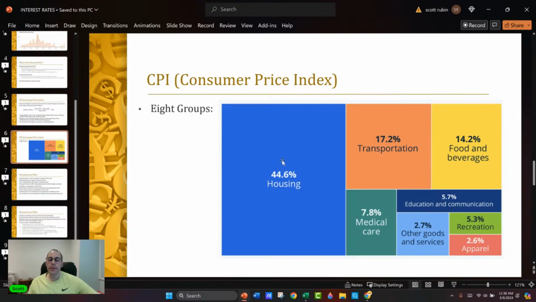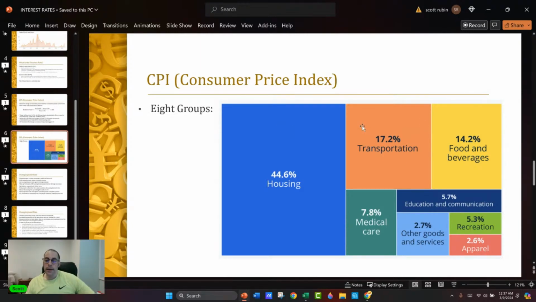They may have a mobile home. They do get a lot of quotes from a lot of sources. I think if you're homeless, you probably aren't going to be part of this equation. But housing is nearly half of our spend, because it's not just rent or mortgage. It's also your bills: gas, electric, water, cable. I think that's all part of housing. And I think it also includes maintenance, like maintaining your lawn and your backyard. I'm not sure. I didn't really dig that deep into this. Just trying to keep it high level.